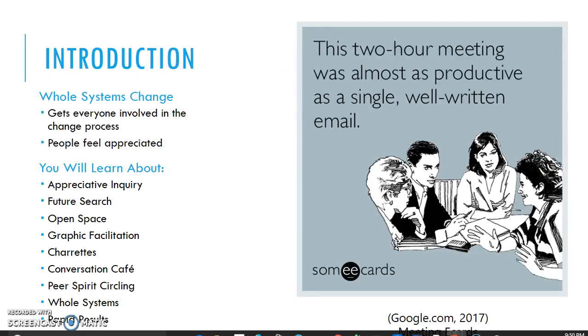So, introduction. We're going to talk a little bit about whole systems change, which gets everyone involved in the change process, and people feel more appreciated because of that. And today you're going to learn about a ton of different ways of making change a little bit easier for people. We're going to learn about appreciative inquiry, future search, open space, graphic facilitation, SHARX, conversation cafe, peer spirit circling, whole systems, and rapid results.